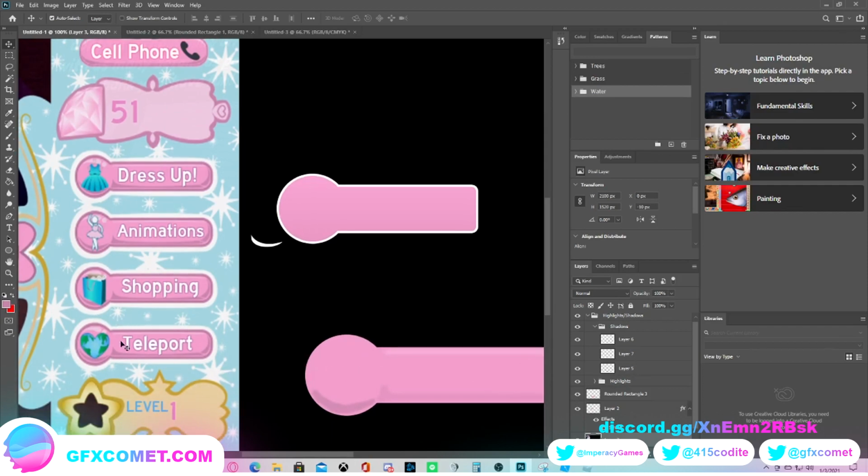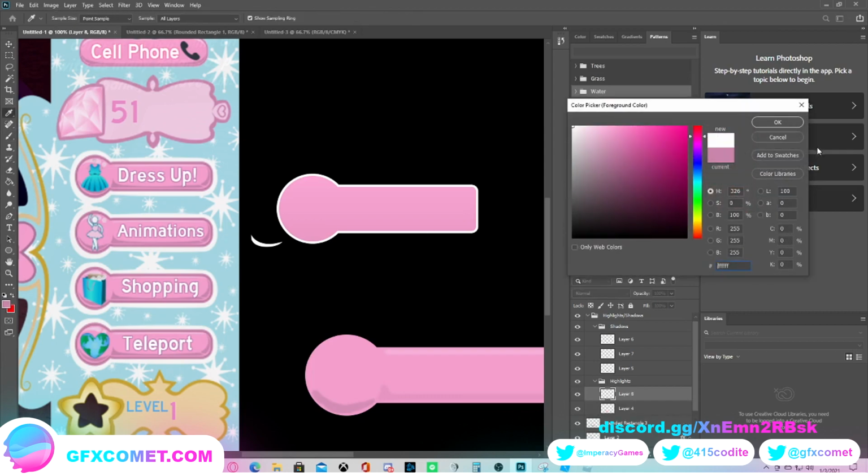And over here, you don't really see this, but they do have another highlight over here. And to do that, what we're gonna do, just grab the brush tool again, make another layer. This time, let's make it white.